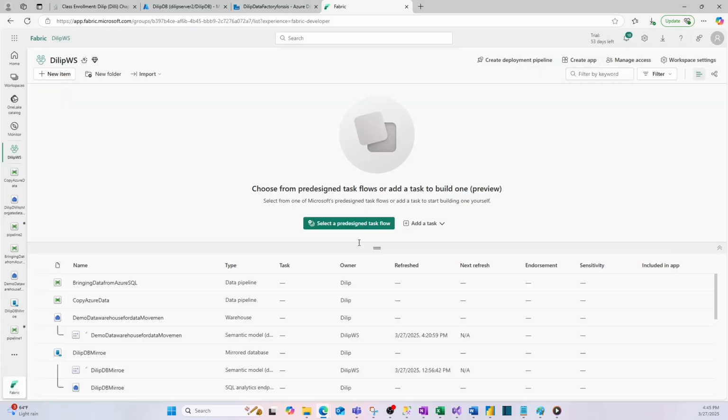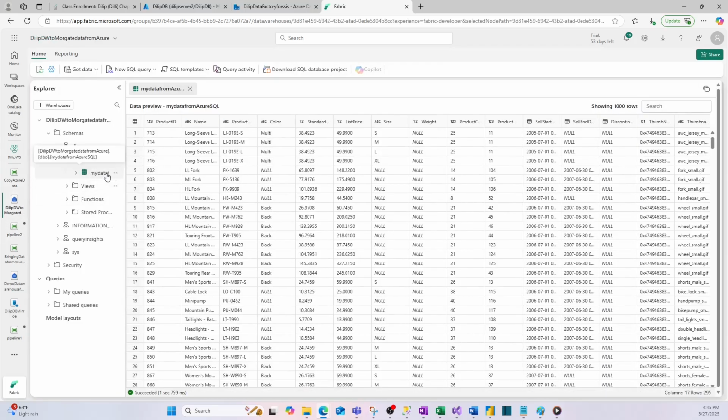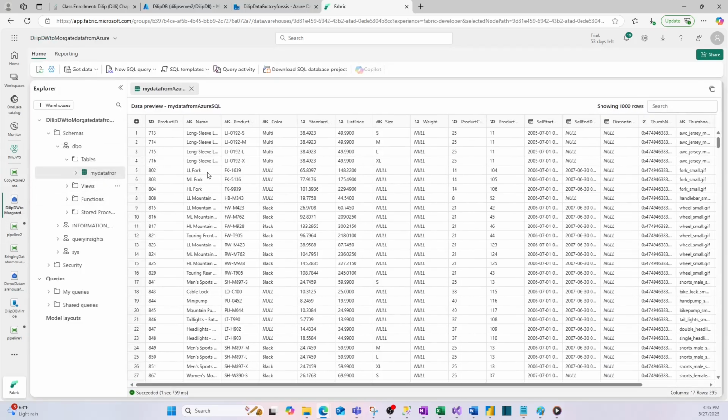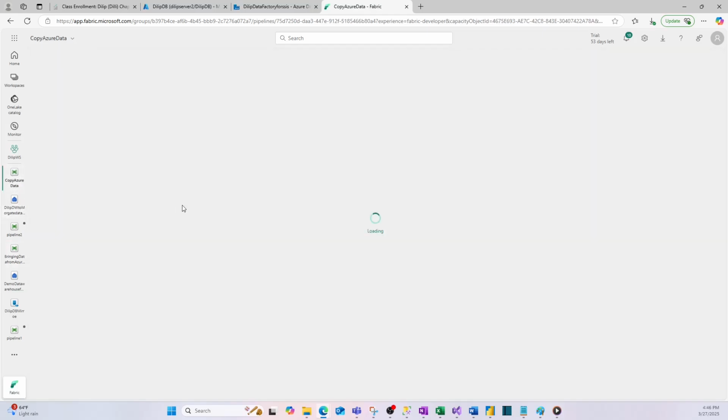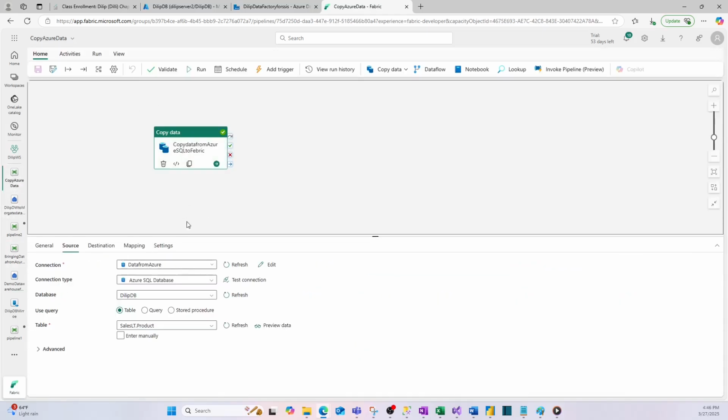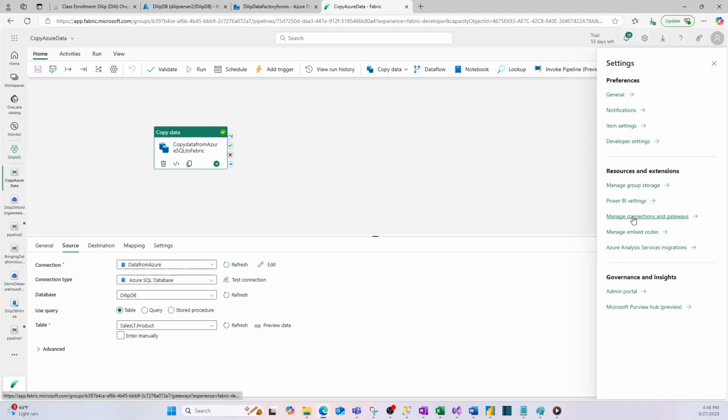So I'm going to cancel that out. That will be our process. So let me go to the data warehouse mirror. There is one table we copied over with the pipeline activity, and the pipeline activity is basically this. You configure, what you did here is just configure source and destination. The source was configured through manage connection and gateway settings, and this is quite easy using Fabric for copying data. So this is all I wanted to cover in this video.